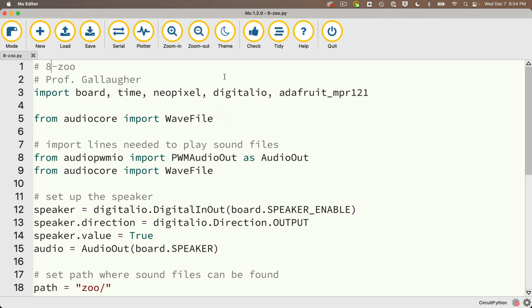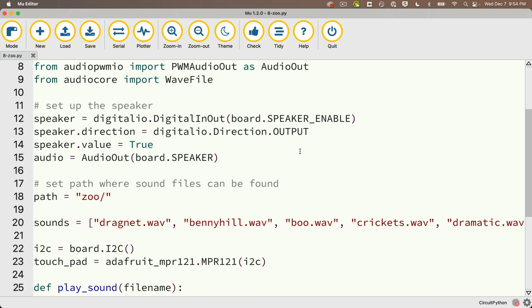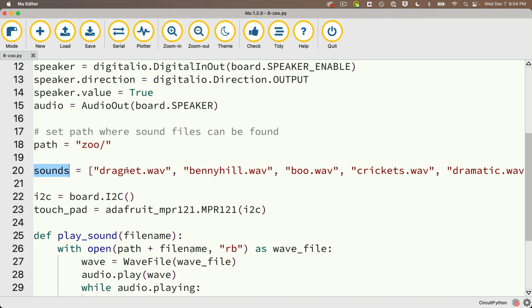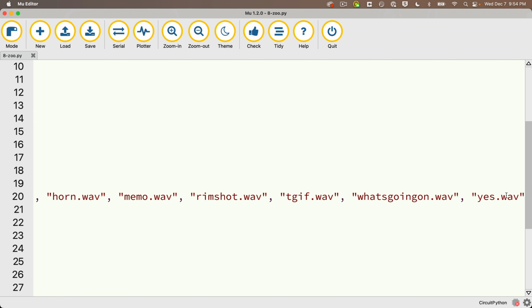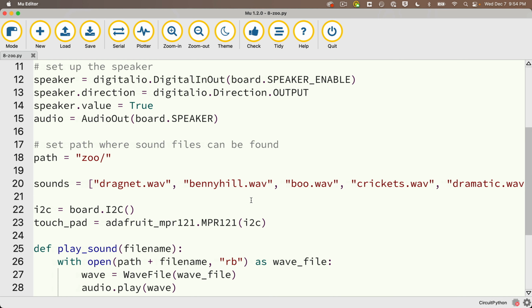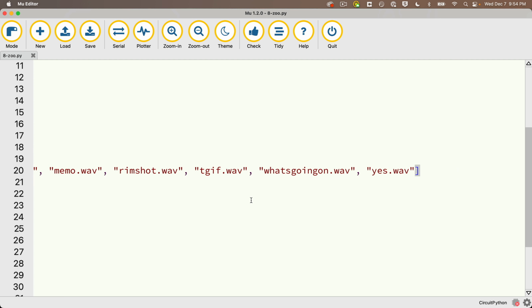So again, if we take a look at the import code, this is actually the same as we used in our learning example here. The only thing that is different is the sounds that we have. So we have special names for the sounds in here, but there are 12 sounds. When we set up a list like this, remember we can refer to sounds bracket 0 bracket. That would be the Dragnet wave string. Sounds bracket 1 bracket would give us the string Benny Hill. Sounds bracket 2 bracket would give us the string Boo, all the way up to sounds bracket 11 bracket, which would give us the Marv Albert Yes sound. So we want to make sure that we set those up, and it's tough to see in here because my font is so big, but we have a closing bracket down here at the other end.